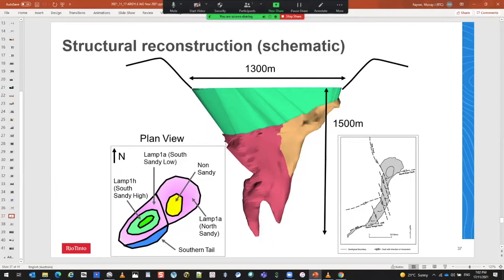So what did Argyle probably look like? If you drag this back to here, then quite, I wouldn't say coincidentally, is almost like a beautiful fit. I've just dragged this back into that, and you can see that the northern bowl was probably just another lobe of Argyle. It probably looked more like Victor. So in other words, it wasn't a carrot-shaped pipe because it's not going through something hard like a basalt, the true basalt in Botswana. It is a bit more V-shaped because it's not in a hard country rock. It's a sandstone, but not a quartzite. So it's opened up a little bit. We've eroded, it's been eroded off over a long time.